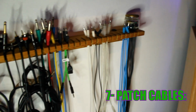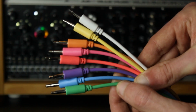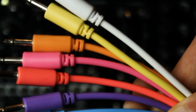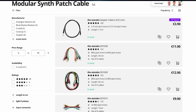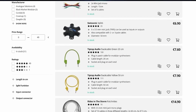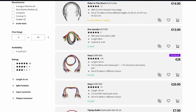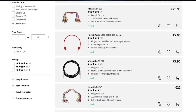Last but not least, it's the 7th step. Patch cables form the connections between your Eurorack modules. Ensure you purchase cables of the correct length to reach the terminals you want. Eurorack patch cables are similar to the small headphone plugs, but with 1 audio channel, mono, as opposed to 2, stereo. You'll be using them way more often than many other cables in your studio, so make sure you get good cables that will stand up to long-term use and abuse.